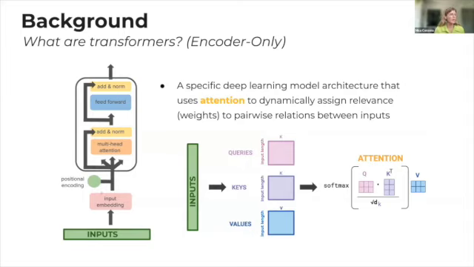So here we have the basic structure of the transformer. This is the encoder only aspect of the transformer, which is what we'll be focusing on. If you think about ChatGPT, it takes in some kind of text input and it ends up outputting some response to you. But we're actually only going to be looking at the part of the transformer that encodes whatever input it's given and makes a representation from that. So this is a subset of the transformer architecture that is encoder only, and it takes in inputs.